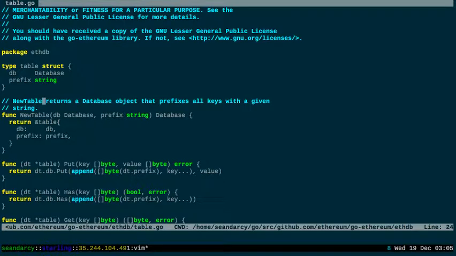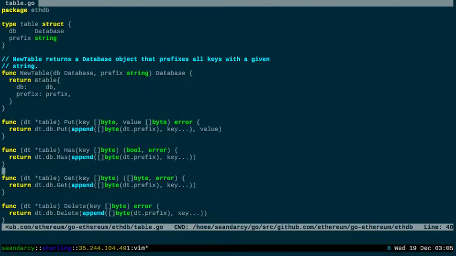The prefix adds it to all keys. So you put and you take a byte, you append to the byte prefix the key. Put the key value.